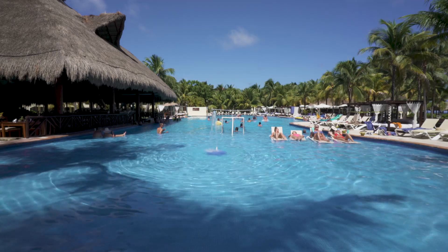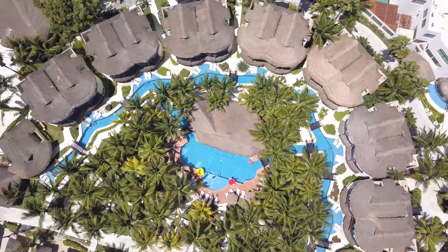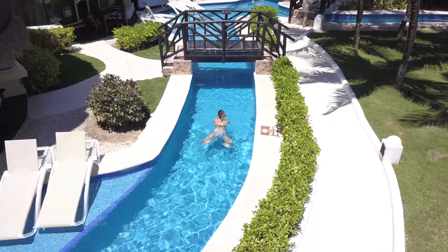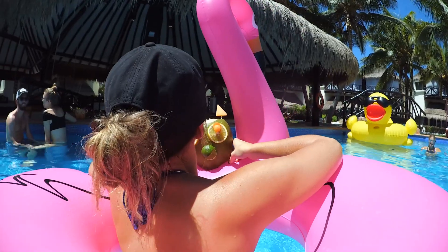The pool automatically gets five stars because there are tons of them. The main pool was ginormous. The El Dorado and Casitas rooms are arranged into smaller groups with their own pools. The fact that some of the pools connect to your room via lazy river is just awesome, and there are swim-up bars. Five stars.